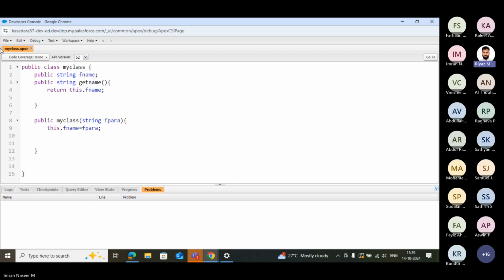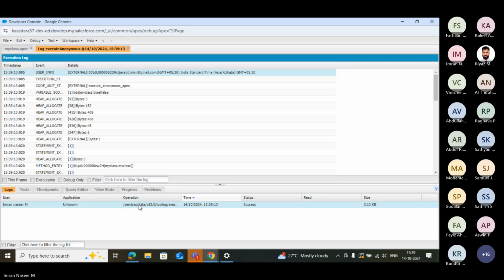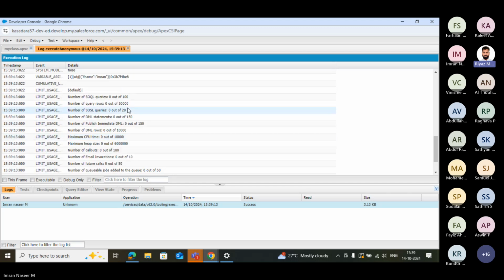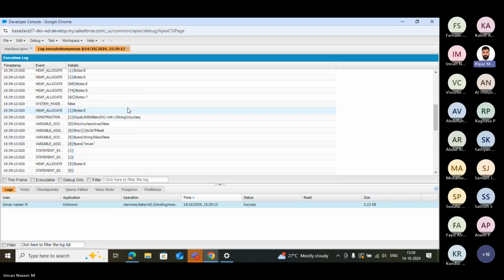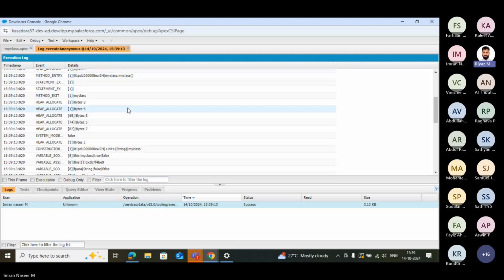Voila. Go to logs. In problems, you see, on the left side, you see logs. Perfect. So this is the log of the execution. You can double click that. It will expand. So here the system shows the log created. If you scroll to the bottom, there are no errors. If there was an error, the system would have thrown it. There is a debug only, right? We haven't used any debug statement.